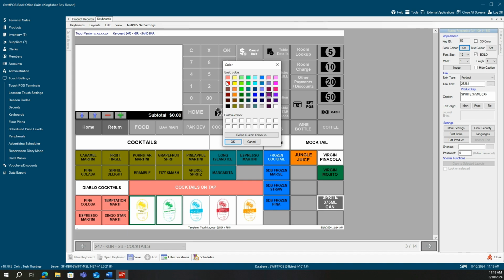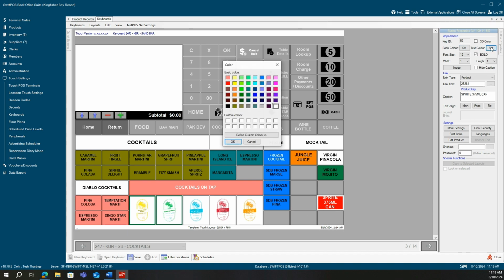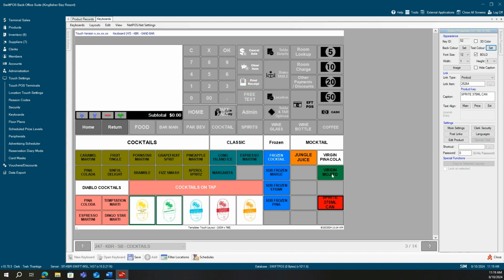I just randomly put this color, and it will come like this. And then you can select the text color, any of these colors you want. Also for the size of the font, you can go to here and make it small or make it big. So you can make changes on that.